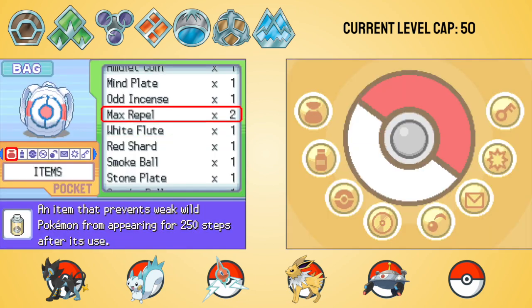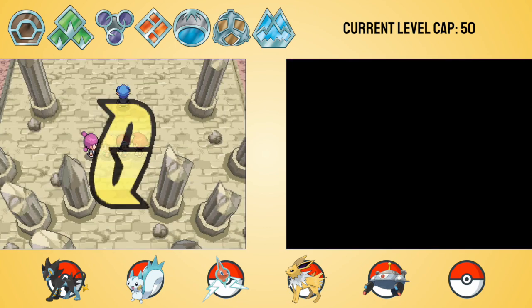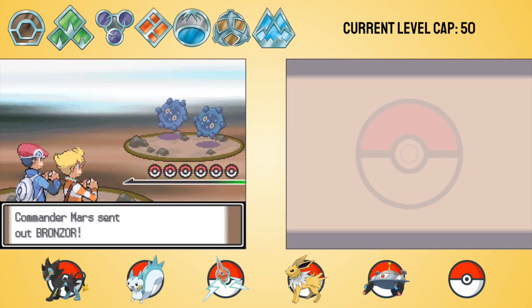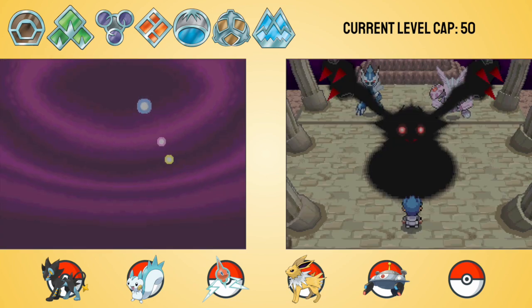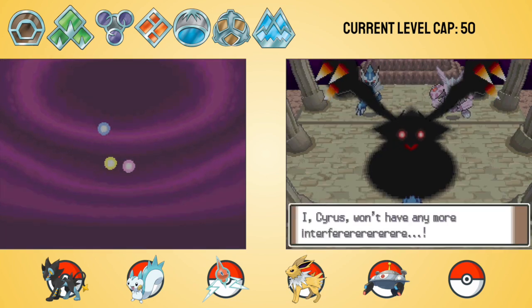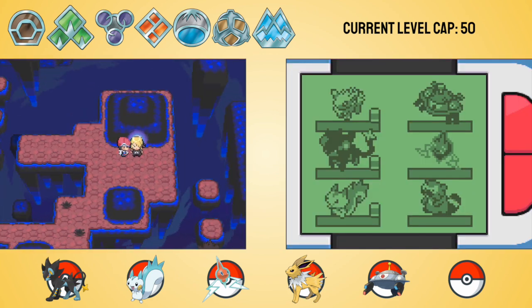I use some repels to avoid any encounters to quickly make it to Spear Pillar. I battle Jupiter and Mars in a double battle with Barry before Cyrus summons Dialga and Palkia. Giratina shows up and sweeps Cyrus away to the Distortion World, and Cynthia and I, along with the Lake Guardians, jump in to stop Giratina.